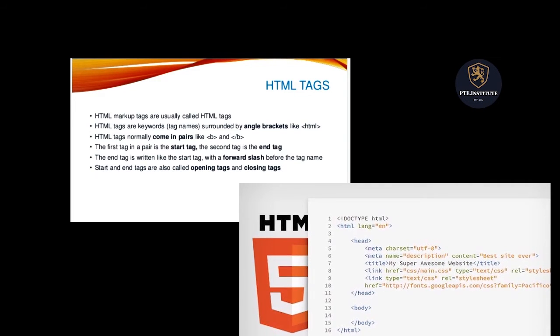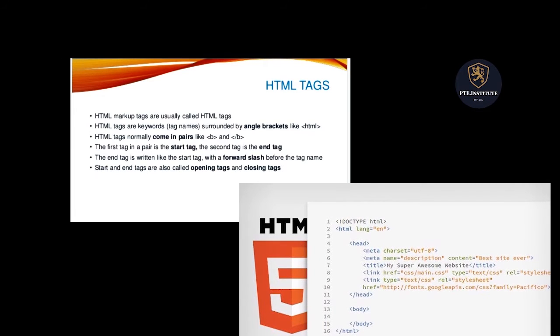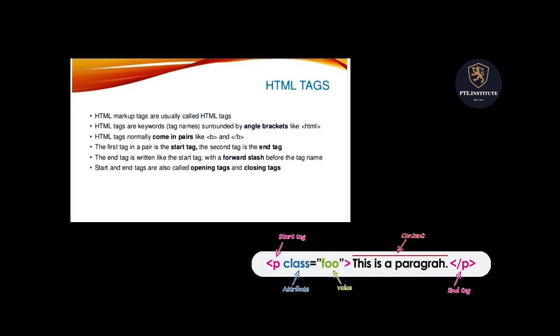We usually put tags inside brackets. So HTML tags are keywords surrounded by angled brackets. That's how we start the page: HTML with an angled bracket means the computer will know that this is the HTML language. And then we will be using pairs, for example where bold will start and where the bold text will stop. This is just an example: we put B in an angle bracket, and then B with a slash in an angle bracket. So we will see that the text will go bold.